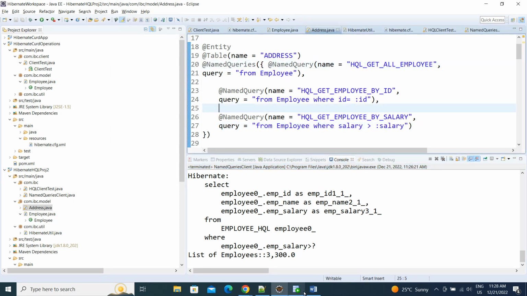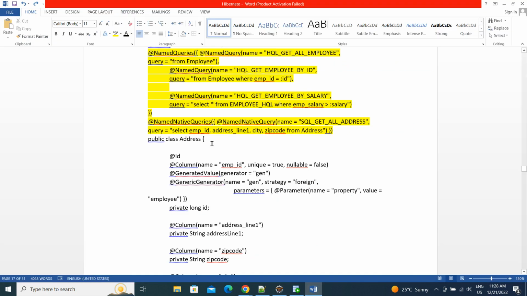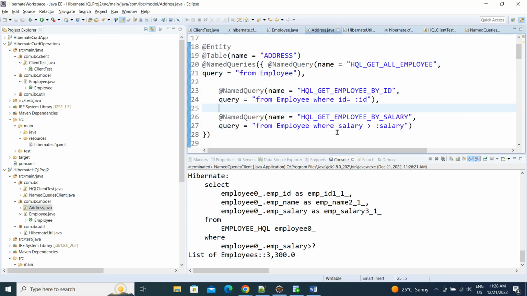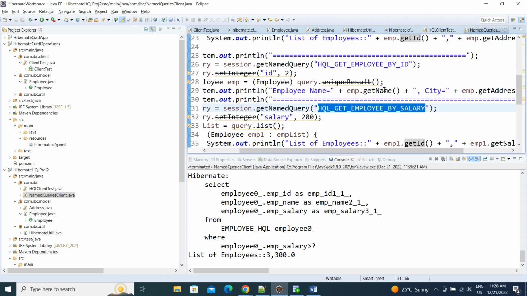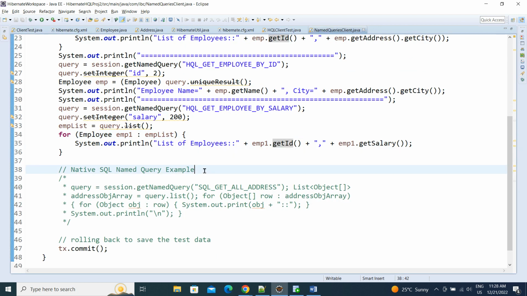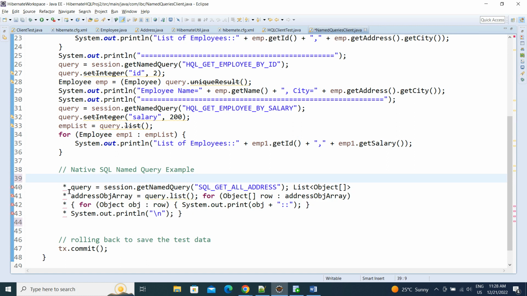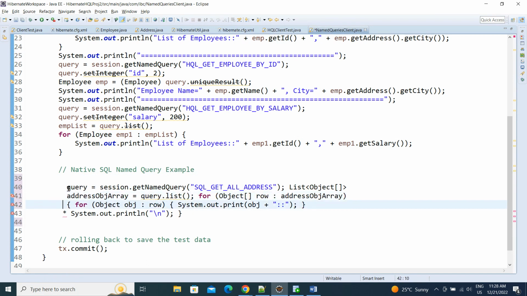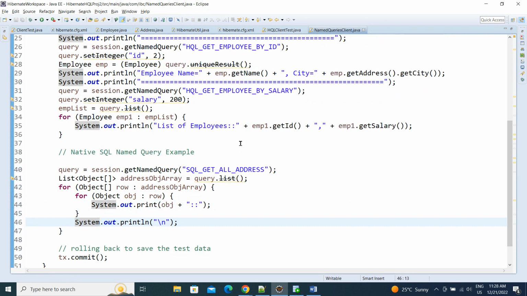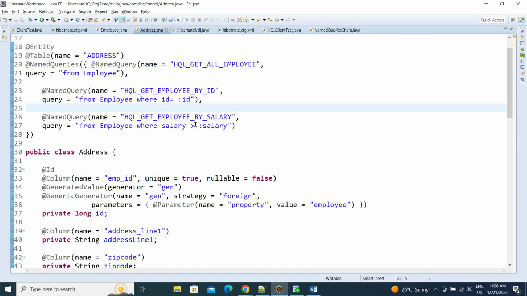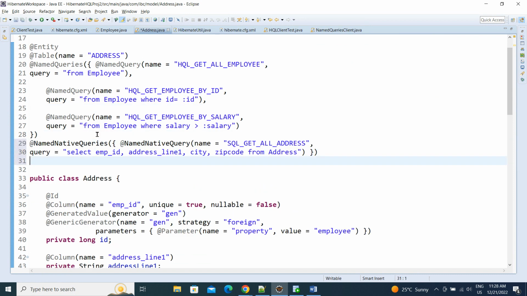Now let's go and do one more, a native SQL query. Native queries. Go to the Address table and write. For native queries we need to use @NamedNativeQueries.